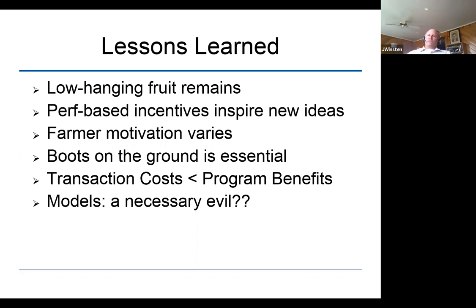And then models, you know, they seem to be a necessary evil, right? Nobody really likes them because they are a black box, generally. You've got to put good information in. You don't really know what happens in there, and hopefully you get good information out the other side. But I do think it takes science and applies it for us, and I think that's important. And then I just also want to say that policy change is very slow, right? And we've been working on this for a long time, and in Vermont right now, policy change is fast, and we're having a tough time keeping up with it, right? You guys in the working group have a tough timeline, but it's sort of all of a sudden.